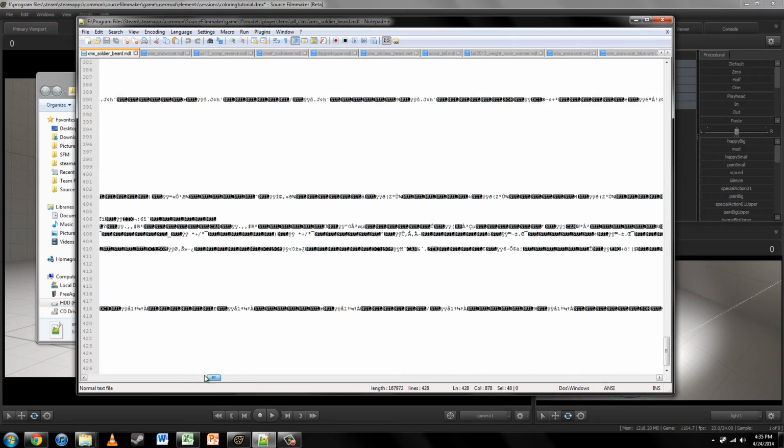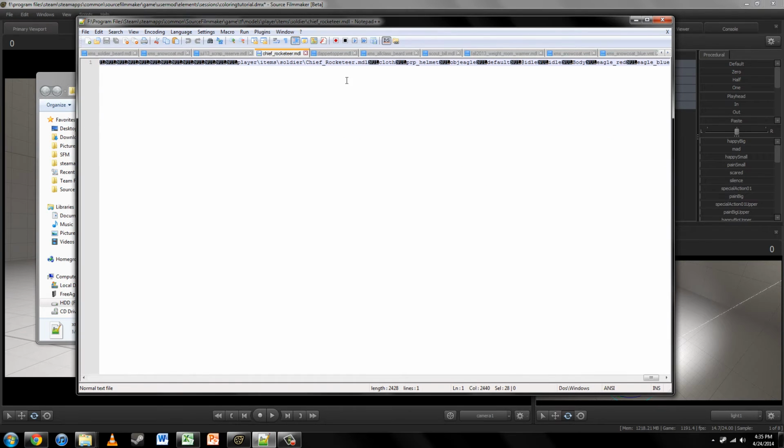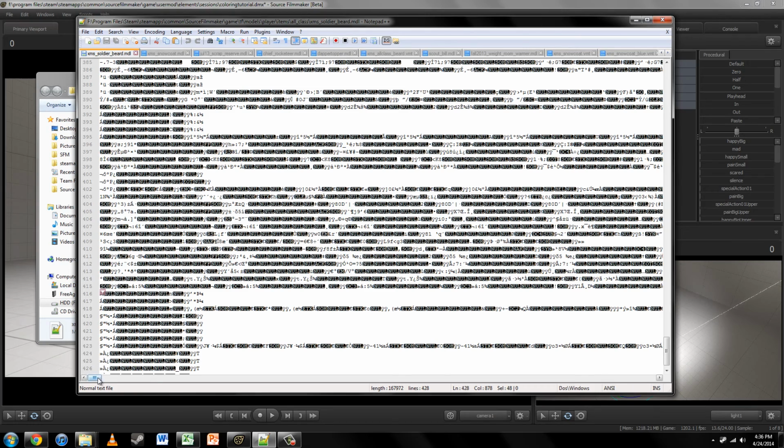When you have it opened, you'll get all of this, especially with the Soldier Beard, with some of the flex models, because it can do face motions and all that stuff. It's going to look really complicated and scary because it's complicated. And all this is non-comprehensible. It's not English in any way. It's machine code. However, there are other items such as the Chief Rocketeer, which is only one line because it's only one model, one bone, and less complicated. But we're going to have to focus on this one now.